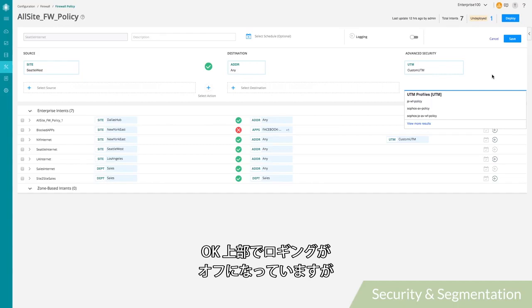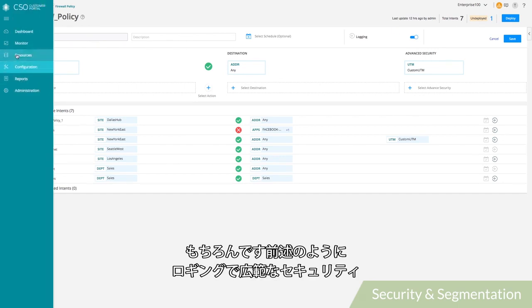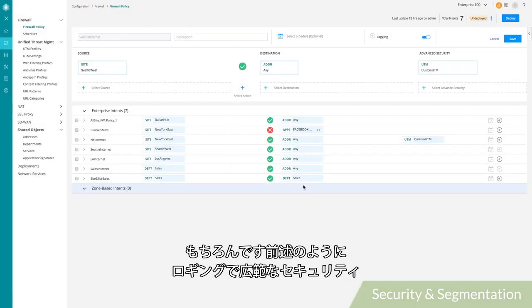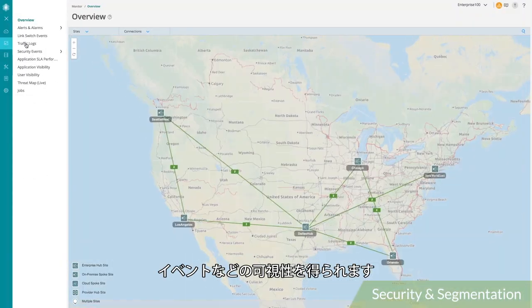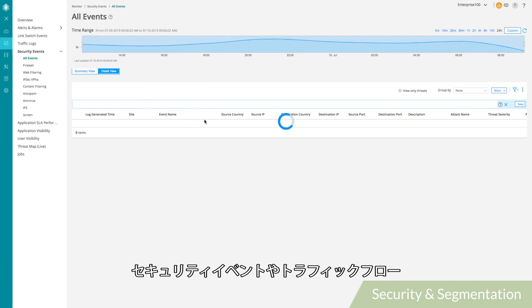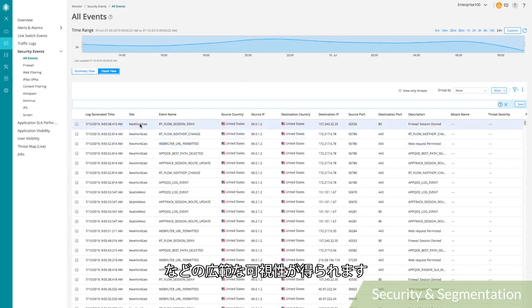Okay, and then I see at the top you've got logging turned off, I guess, but I can basically log all of this to get visibility into what's going on as well. Absolutely, you can log, and that's an area that we touched on earlier. But we have extensive visibility of security events, for example. So if you go back into the visibility piece, we have extensive visibility on all the security events as well as traffic logs.